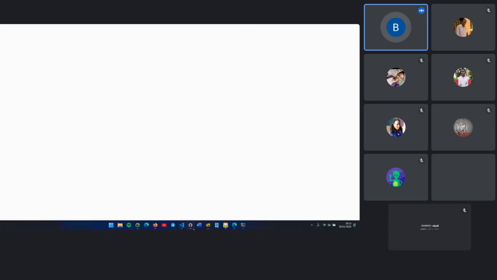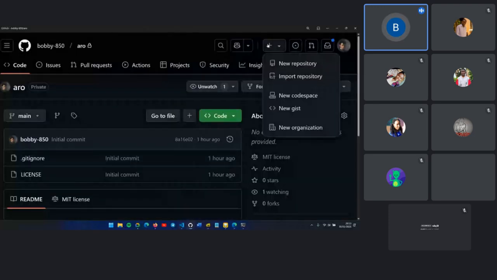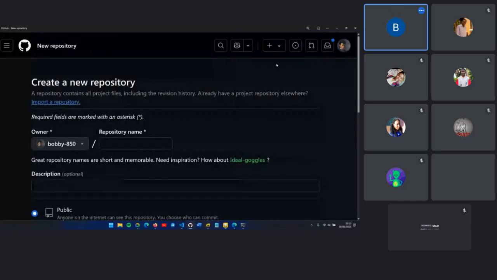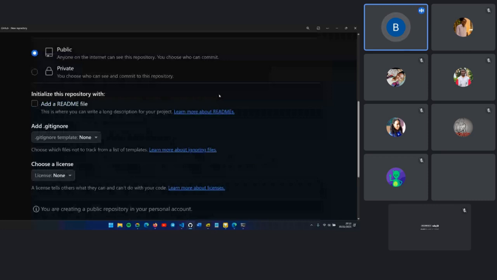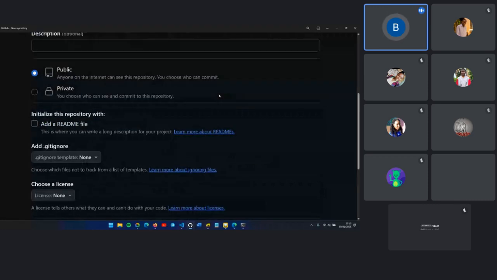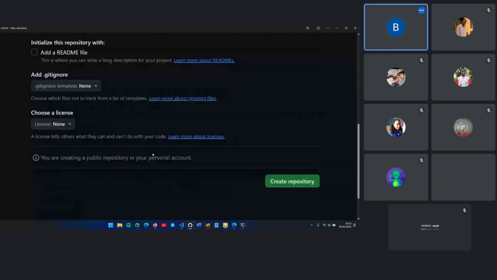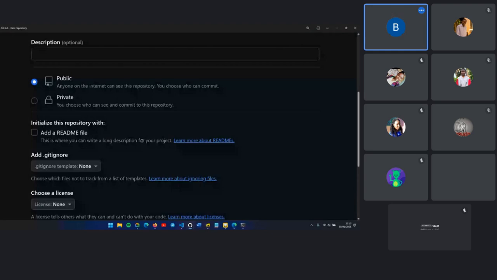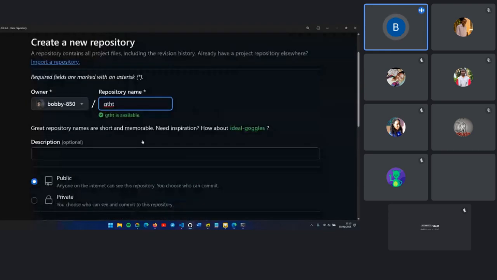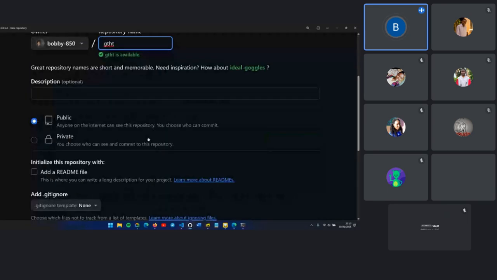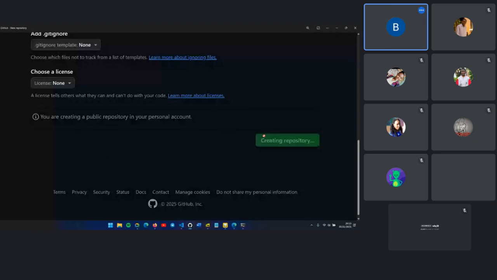What we meant is that on the remote repository, whenever we create a new repository, by default your repository will have main as its default branch.